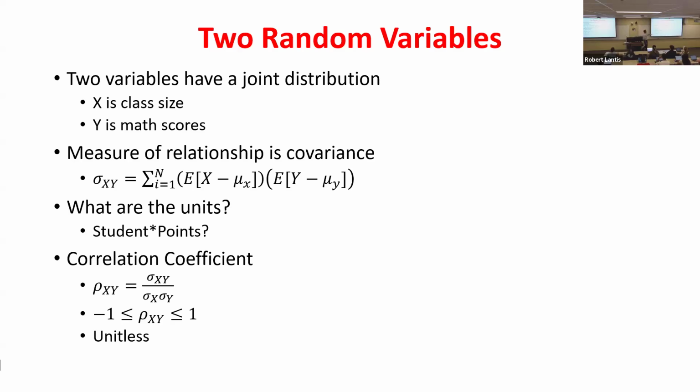But we can scale it by dividing by the standard deviation of each variable. And what that should do is it gets rid of our units. We can now compare across different variables, but it also is going to scale that covariance to a correlation that's between 1 and -1. 1 representing the strongest positive relationship, -1 the strongest negative.